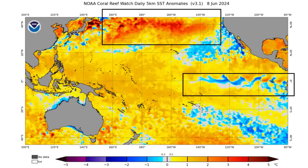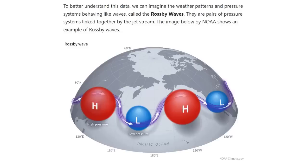So that's been at least a full week plus. So if it was instrumentation or something, it definitely would not be registering. But it's still showing that same heat. Now think about this. The Rossby waves, normally we get this high and low pressure system and it undulates between, and then it creates what we call the jet streams in that undulating flow.